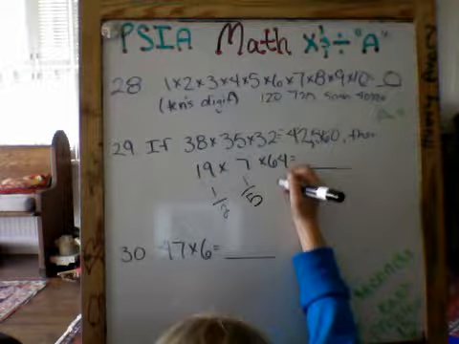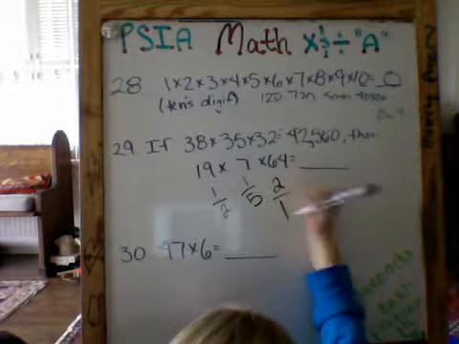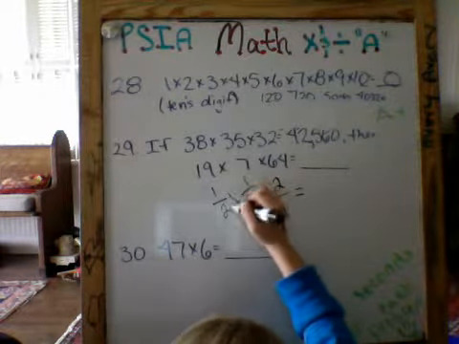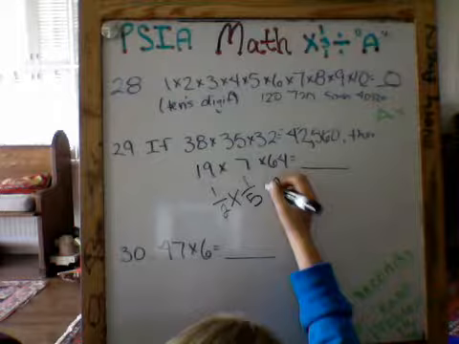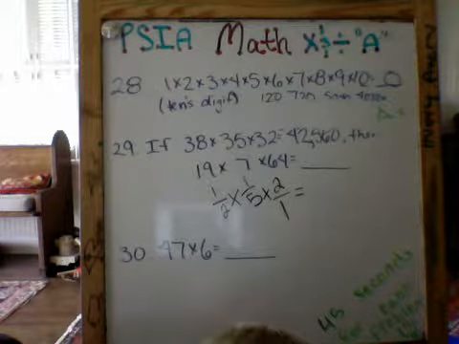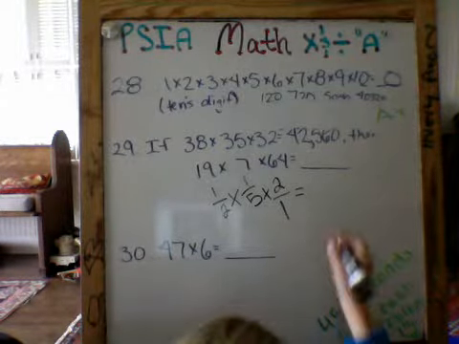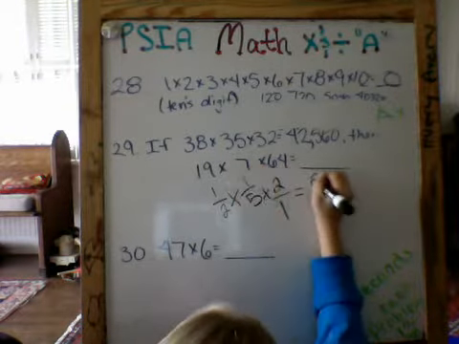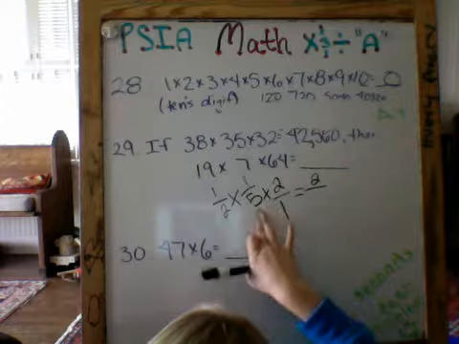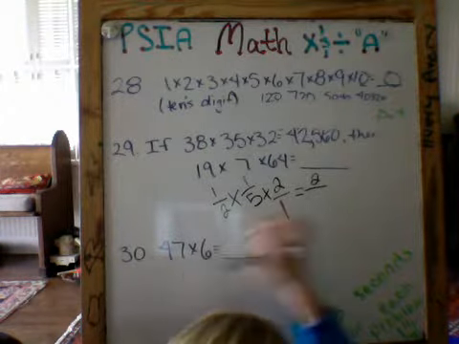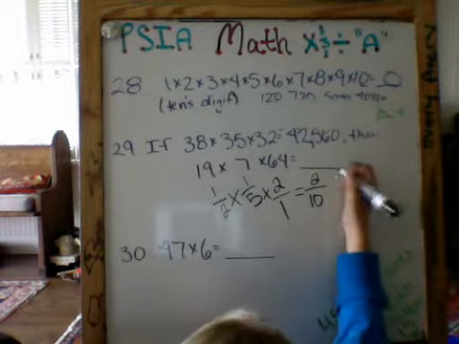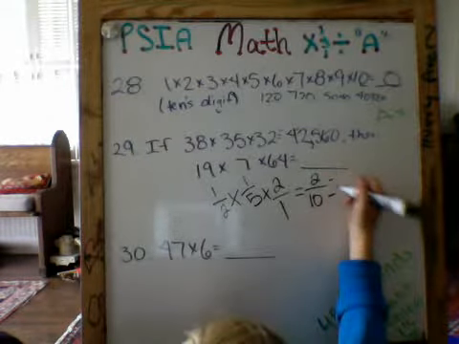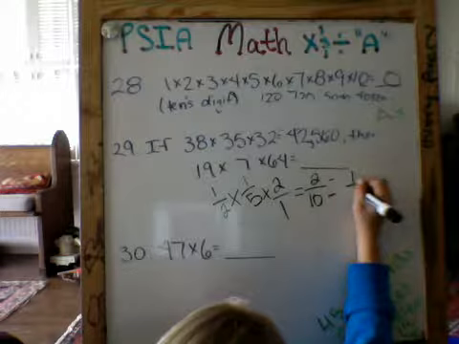So how we're going to write that is a 2 over a 1 equals, we have to multiply all these though. Okay, so all these together is 2 times 1 is still 2. And then 5 times 1 is 5, times 2 is 10. But we want to simplify it. So, when we simplify it, it turns out to be 1/5.